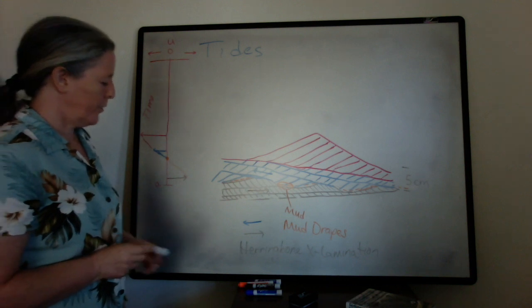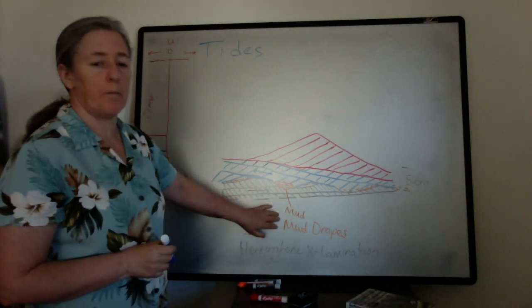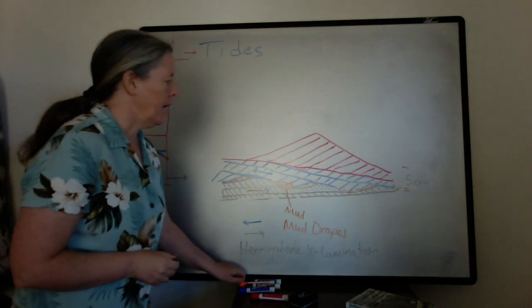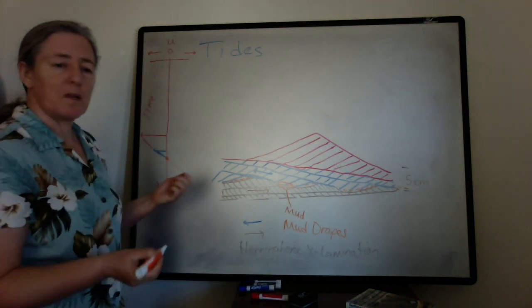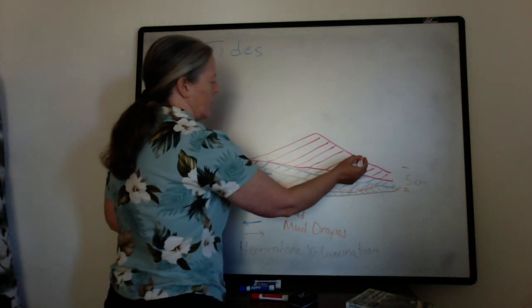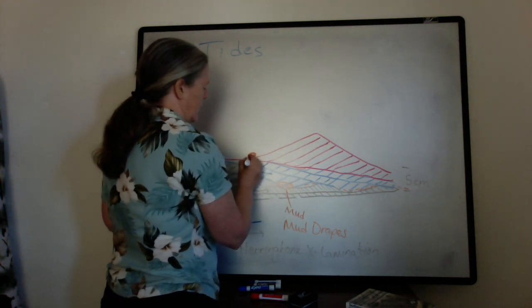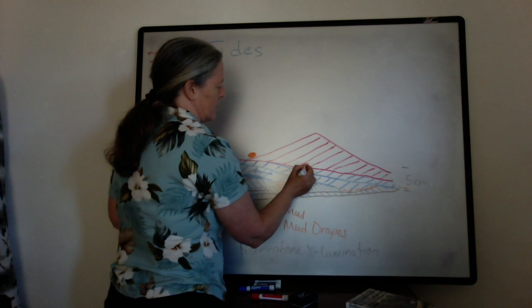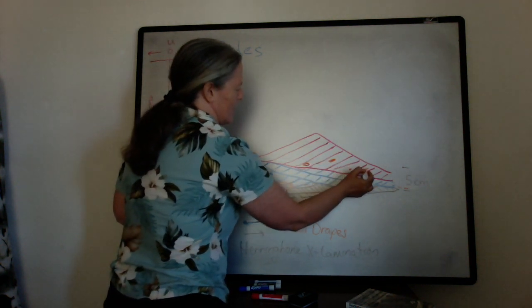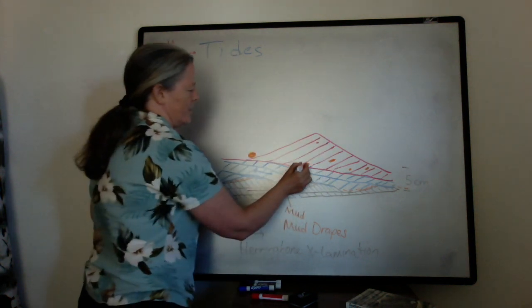The grain size of the dune might be coarser than the ripples here. And maybe that flow speed is fast enough that somewhere where mud was deposited and maybe it had consolidated, you actually ended up with some clasts of mud sitting in that. So maybe you actually get mud clasts deposited in all of these zones here.